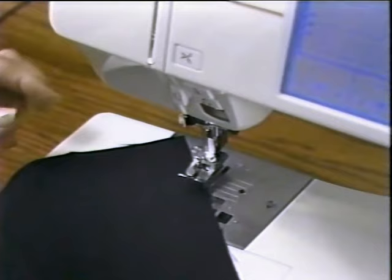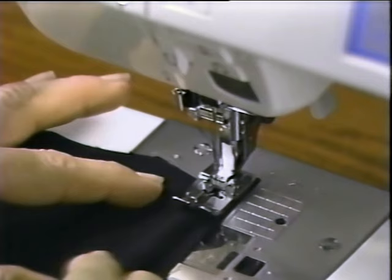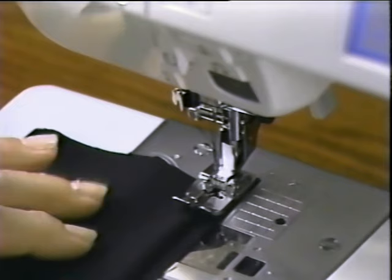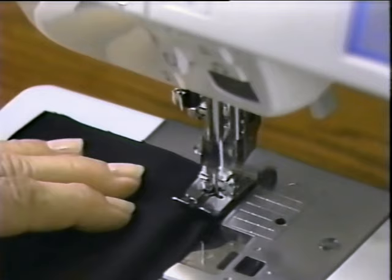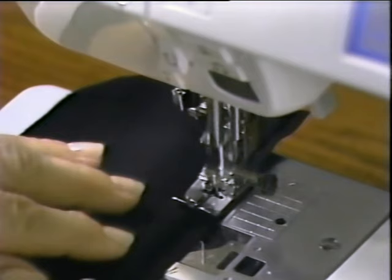Turn up the finished edge to the desired hem length, then fold it back, leaving a 1/4 inch ledge. Place the fabric under the foot so that the final fold aligns with the guide edge on the underside of presser foot R. Adjust the needle position using the stitch width adjustments until the needle just catches the fold of the fabric. It's really that easy to sew nearly invisible hems on woven or knit fabrics.